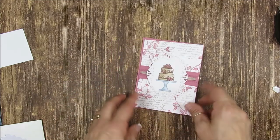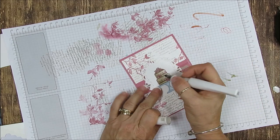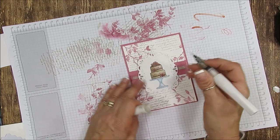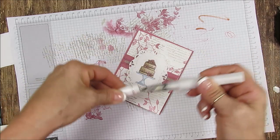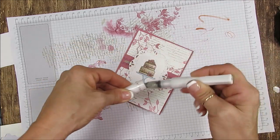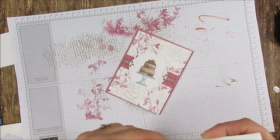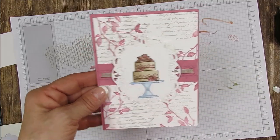Also, one more thing. What I did, I used my Wink of Stella, and I know the camera doesn't show much of the Wink of Stella, but trust me, it adds so much to the card. So I did the flowers, and then I squeezed a little bit and then flicked it. So then I had a little bit of sparkle all over the front of my card. You can add as little as you want or as much as you want. So I just flicked that. Now, not how much you can see on the card, but it adds a little something something, right?